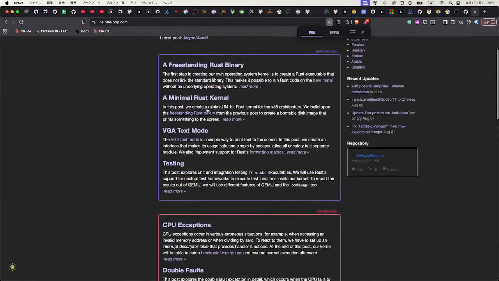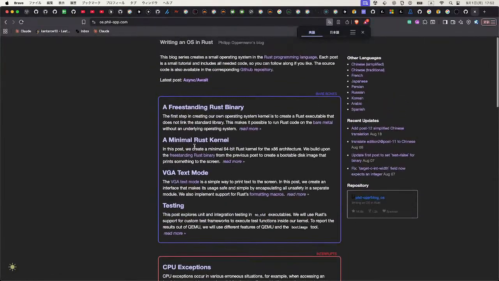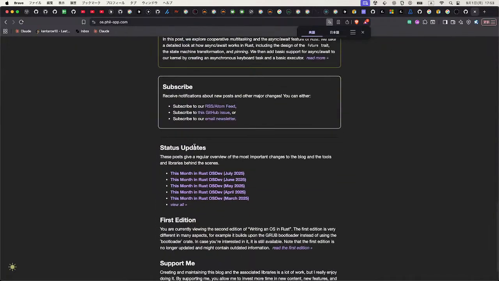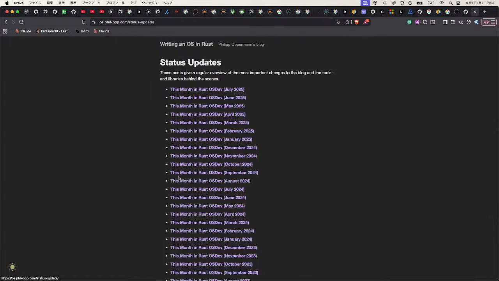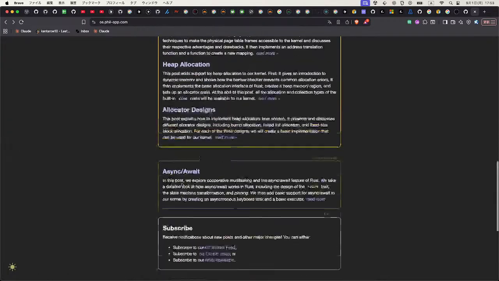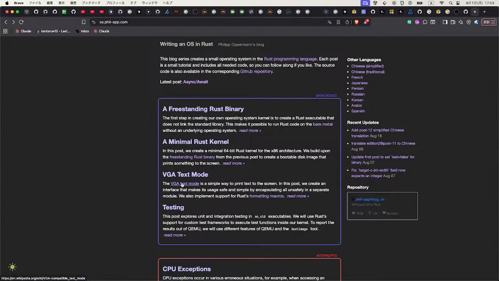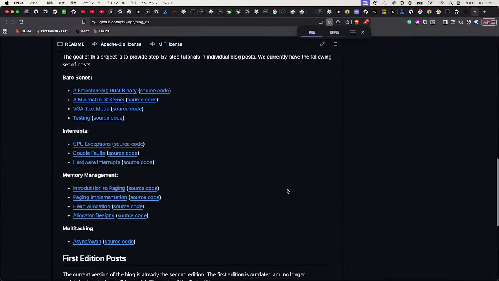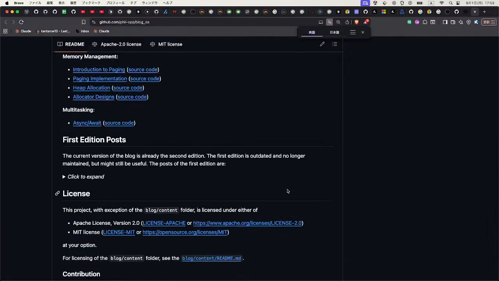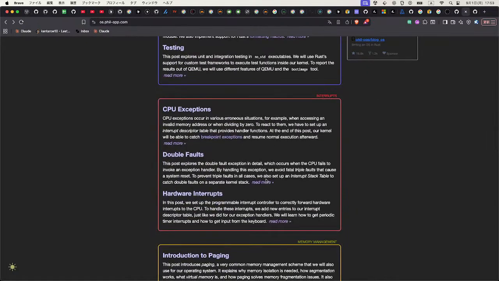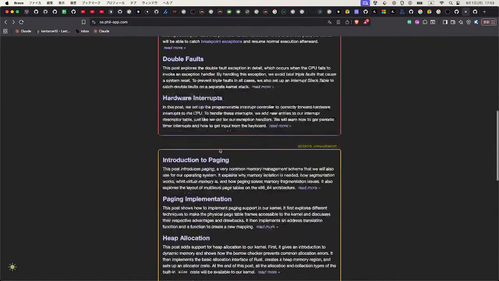yeah, there are some articles about features in OS, and what should I start with?